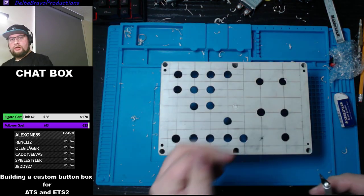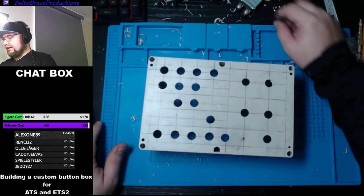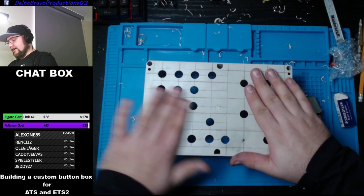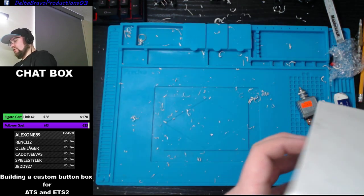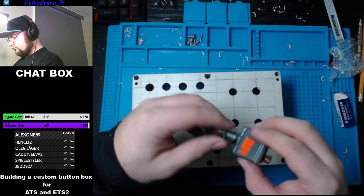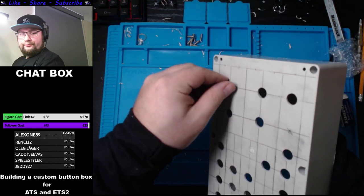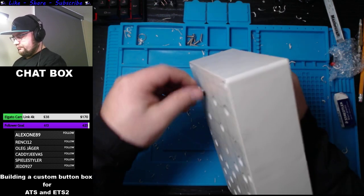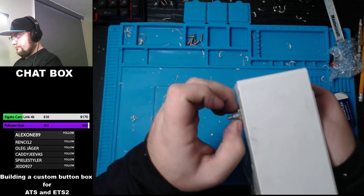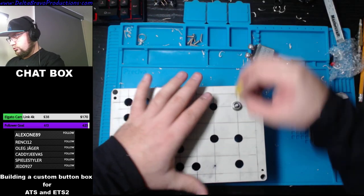So with that said, we got the layout done, except of course the big thing here. And now what we're going to do is we're going to test everything out and see if everything fits and aligns properly. And then from there, we'll move on. Let's do this. Now you do want to tighten them up just for the mock-up, just to make sure everything works as you want.